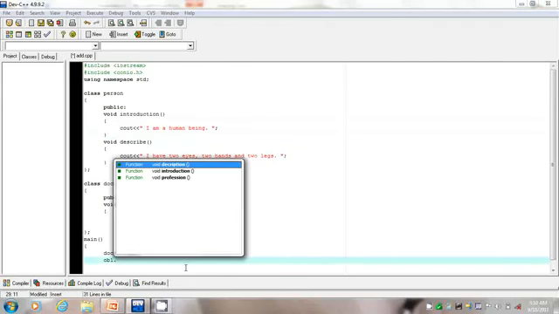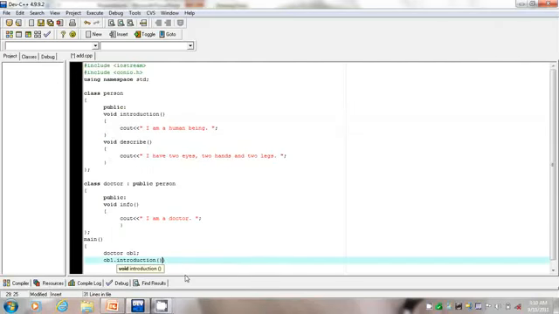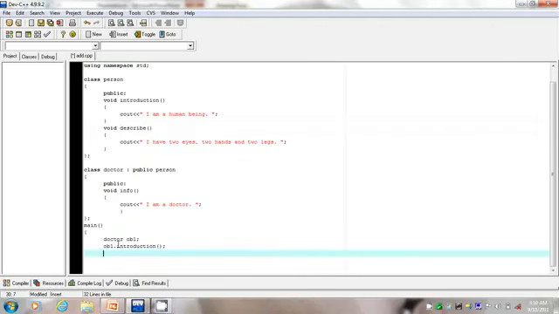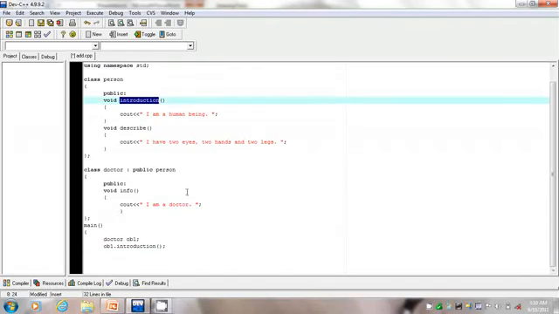ob1 dot introduction, sorry, introduction. So this ob1 dot introduction would call this function, that is, it would print I'm a human being.